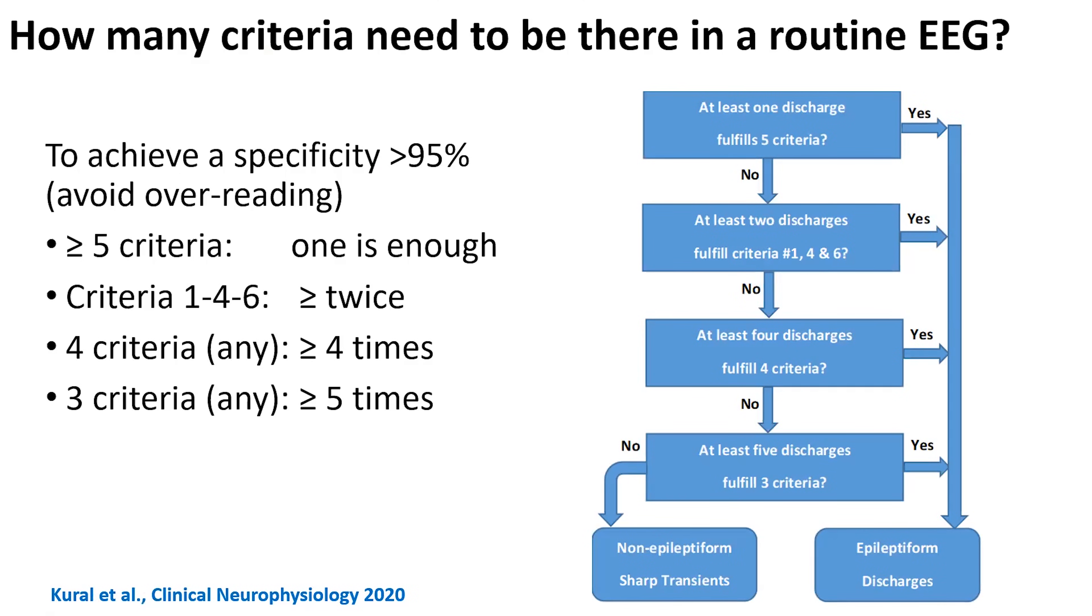I feel like that's, Brandon, that's what we do usually, right? When you're reading an EEG, if you see it just when you're like eh, but if you see a lot of them, it just decreases your threshold, right? Absolutely. And basically, when I show these criteria to experienced EEGers, they say okay, so what? We knew this for a long time ago. But now we put some words behind it and we make it easier for the students to learn it. Yeah, 100%. Yeah, I learned it from Brandon. He's been reading EEGs for like, how many years now? 200 years, Brandon? At least 200. At least. So I'm 400 years old. So shall we get back to your EEG?